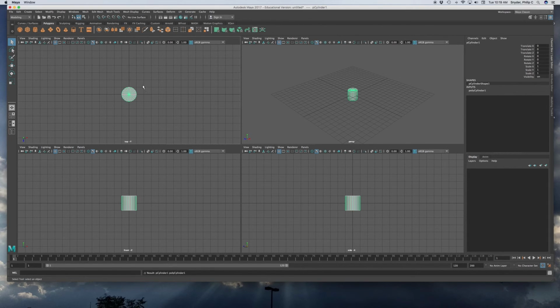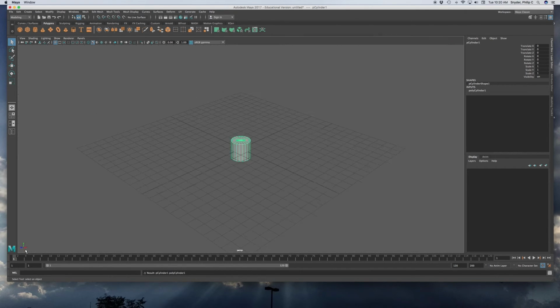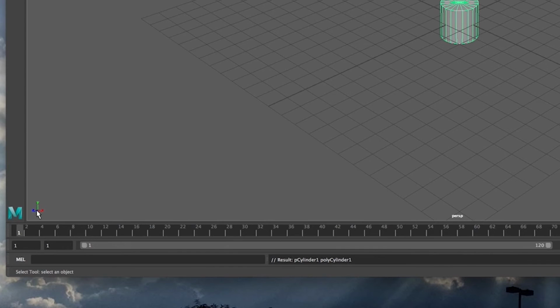On the upper left here, you have the top view in the Y direction, Y being one of the directions in 3D. In 3D, the D stands for dimensions, but you can also think of it as directions. You have the X direction, the Y direction, and the Z direction. Normally the way we look at this is X is left to right, Y is up and down, and Z is forward and back.